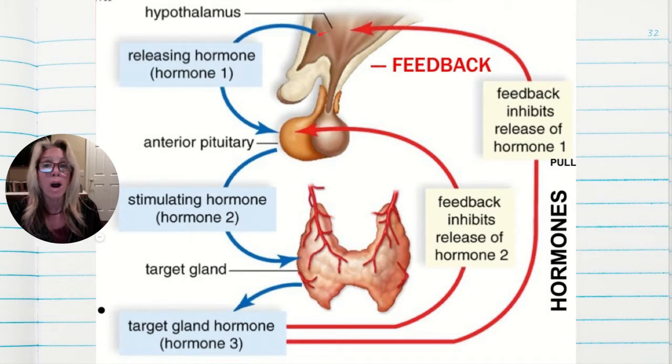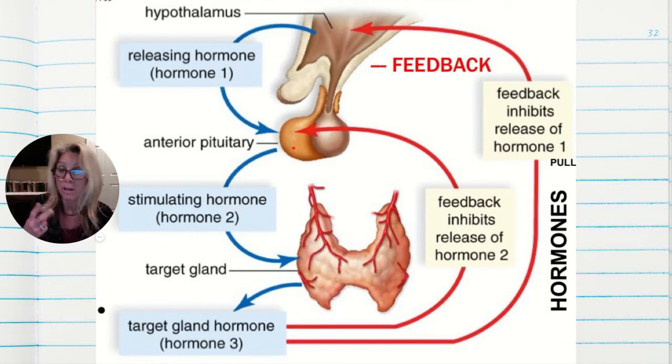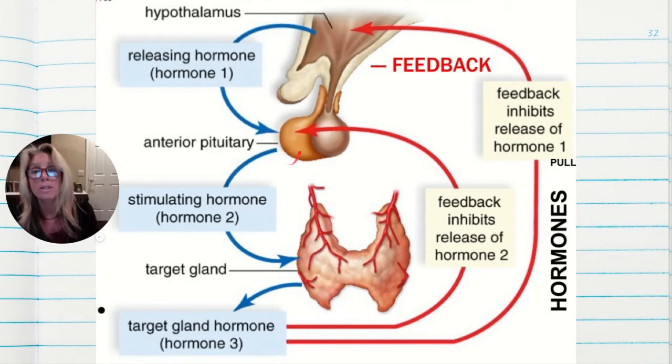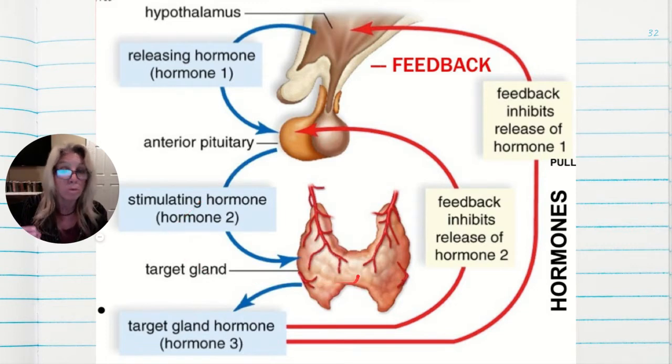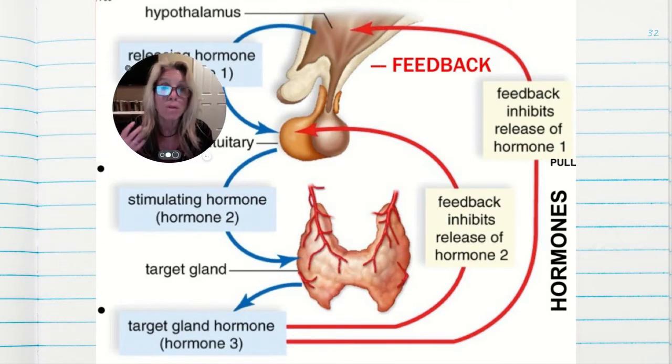So remember, your hypothalamus can get as far as the stalk with its neurosecretory cells, and it puts in releasing hormones. These are carried by the blood to the anterior pituitary, a place where you have double capillaries, right? The first one in the stalk, the second one in the anterior pituitary. These releasing hormones then trigger the anterior pituitary to secrete stimulating hormones, which then will go and stimulate that target gland. As that hormone increases, it'll exert negative feedback on both the hypothalamus and the pituitary gland.